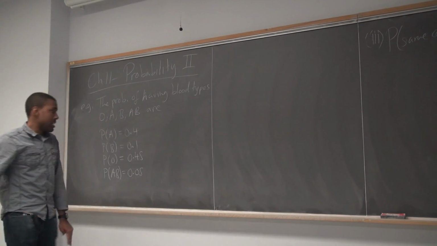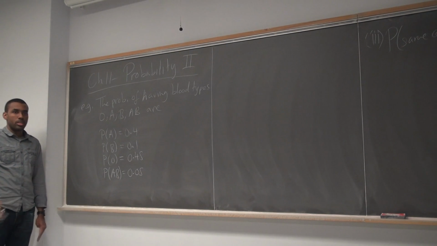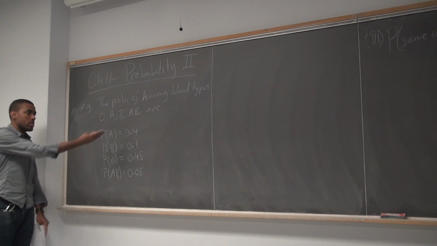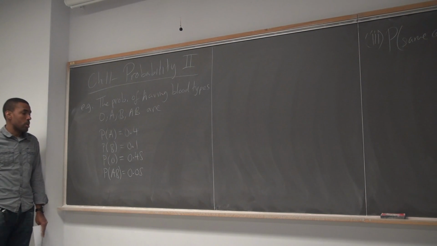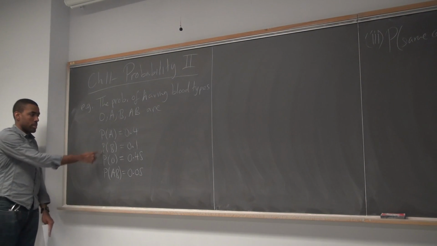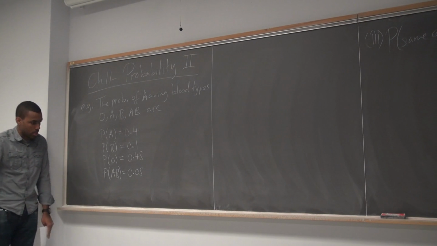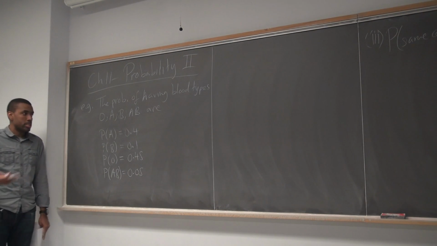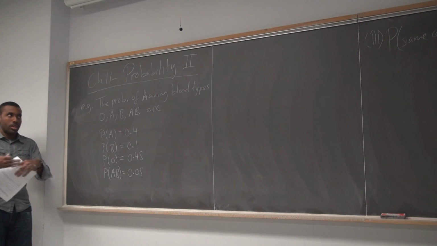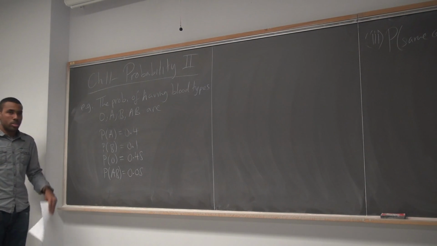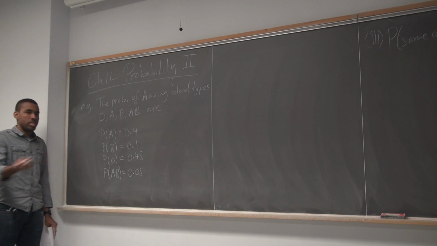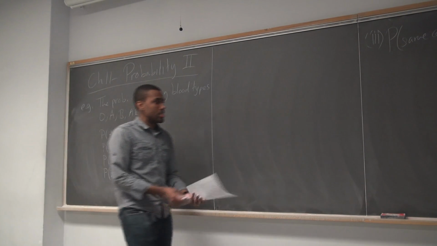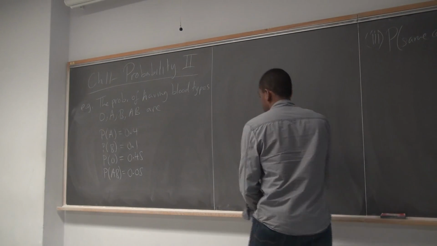Right, so probabilities like these come from statistics, right? They basically tested a lot of people, and they're like, well, 4 out of 10 people will have A, 1 out of 10 will have this, 45 out of 100 will have this, 5 out of every 100 will have that. So these probabilities came from statistics. This is sort of showing you the linkage between the two. Sometimes to figure out these guys, we need statistics, and sometimes to help us compute things in statistics, we need these guys. So it's a very reciprocating relationship.